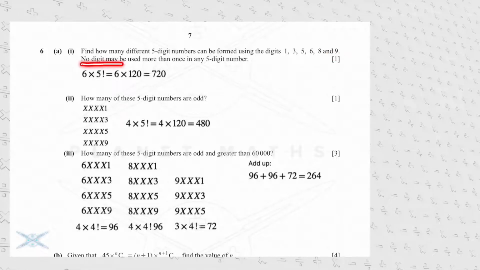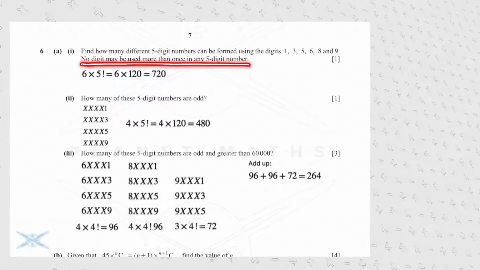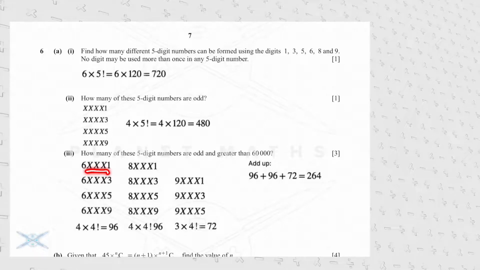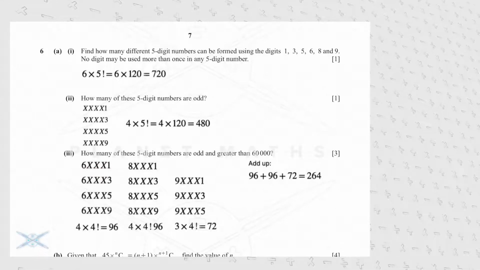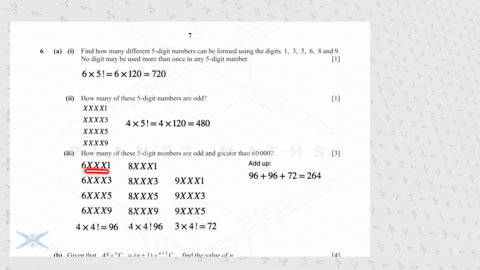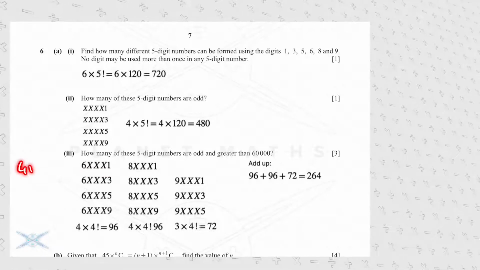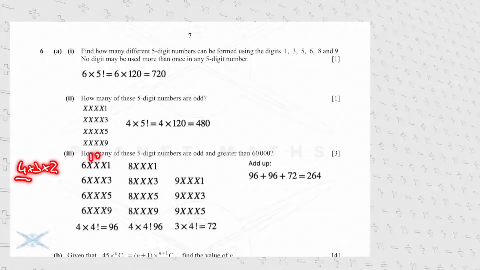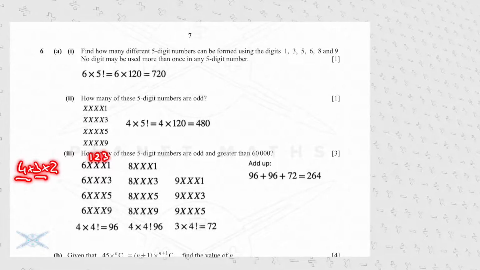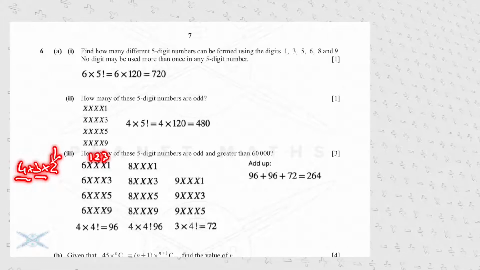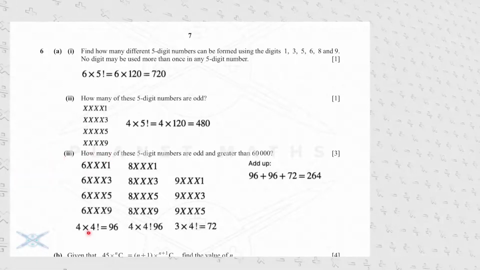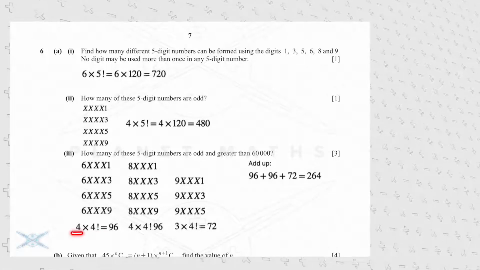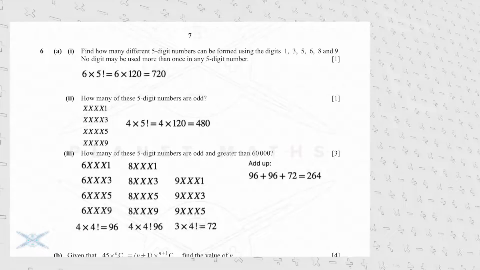Again, since each digit may only be used once in any 5-digit number, there are always 4 digits that can be used in order to occupy the remaining 3 digits, meaning we have 4 digits for 3 remaining slots. This can be calculated through 4 multiplied by 3 multiplied by 2. For the second digit there are 4 options, for the third digit there are 3 remaining options, and for the fourth one just 2 remaining options, and 4 multiplied by 3 multiplied by 2 can be represented by the factorial of 4. This then in turn needs to be multiplied by 4 for the case of numbers that are starting with 6 and are odd.